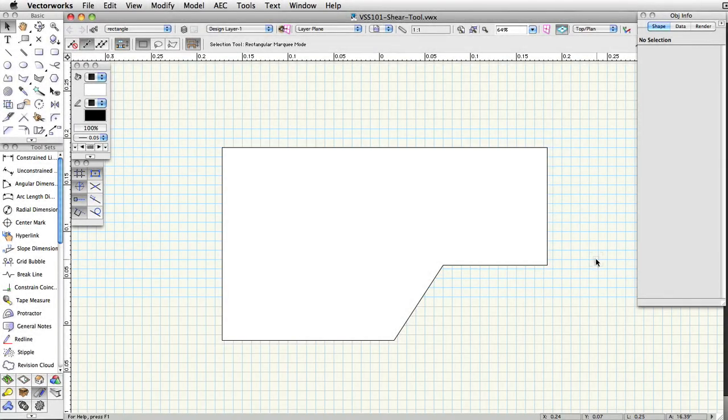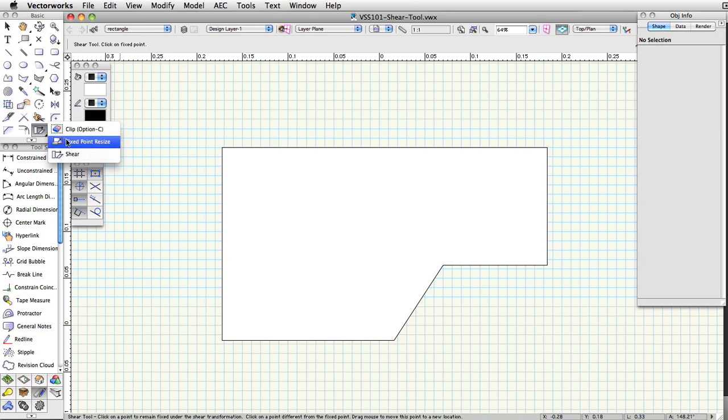If you use Vectorworks to work only in 2D, you may find yourself manually creating perspective views. The Shear tool can be useful for this type of workflow. To use the Shear tool, select it from the basic tool palette. On tool palettes, an arrow on the right side of a tool icon or label indicates additional related pop-out tools. Click and hold down the mouse button to open the menu of pop-out tools.